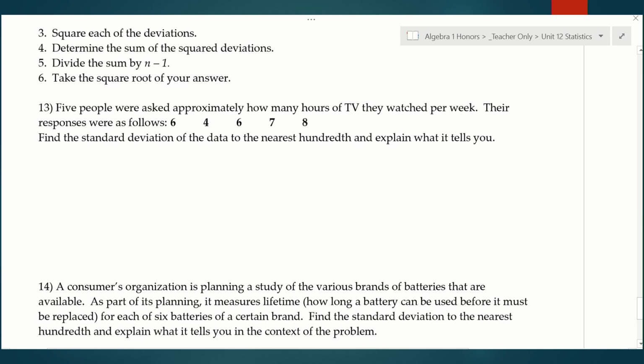Okay, once you have that in, we're going to add a page. So Control Doc adds a page, and we are going to add a calculator page. Okay, so just like we did in the previous lesson, we are going to go into Menu, Statistics, Stat Calculations, and then we want to do one variable statistics, just like we did before. Number of lists, 1. We're just going to hit OK.